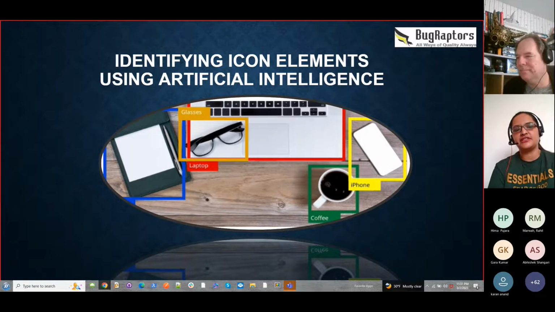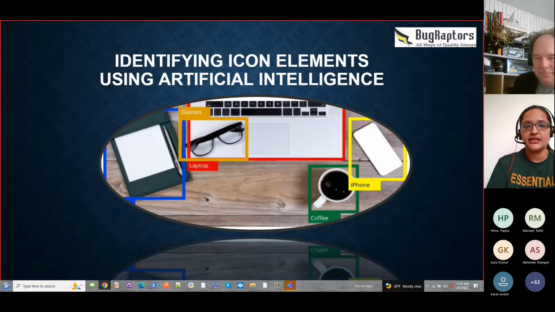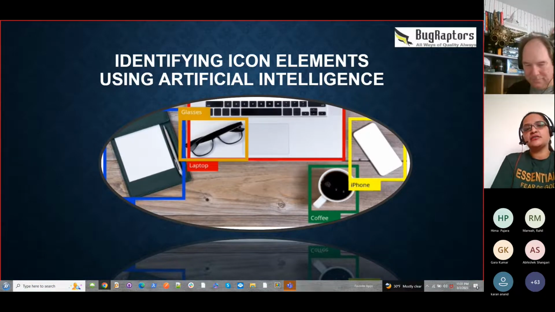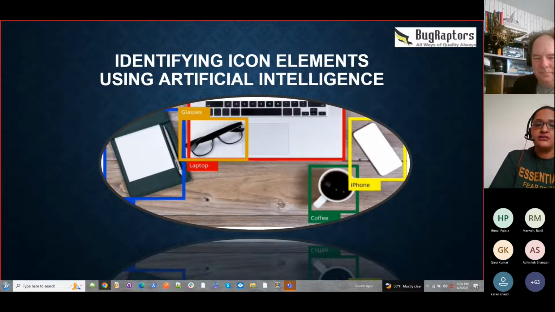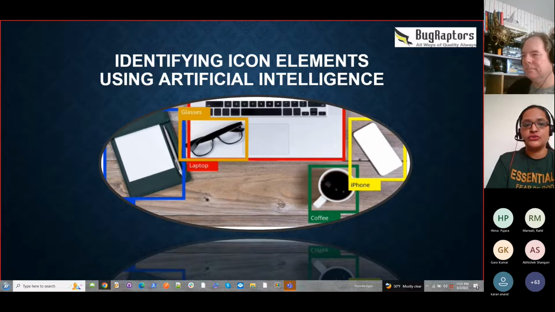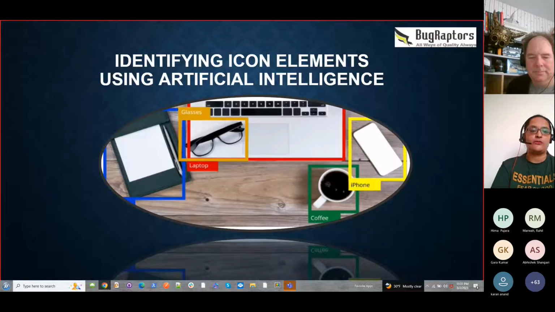using artificial intelligence. Sorry. Let's talk about some basics of object detection first, like what it is and how it works. So, object detection basically answers two questions: what and where. What and where the objects are in the image. So, we can say that it is a solution used in computer vision to locate and identify an object.